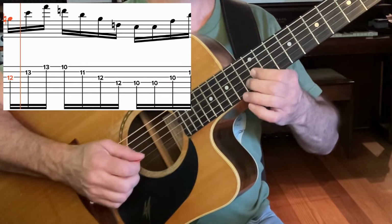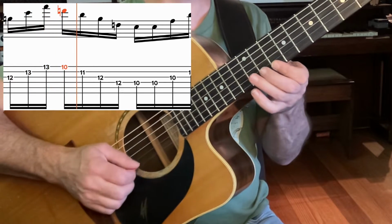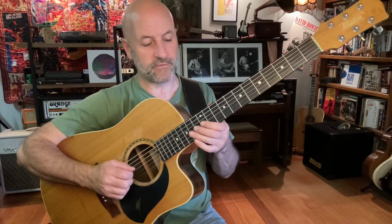So I'm starting on the 12th fret of the G string, that's a G note, 13 on the B, 13 on the E, 10 on the E, 11 on the B, back to the 12 where we started. That's the first part of the phrase.